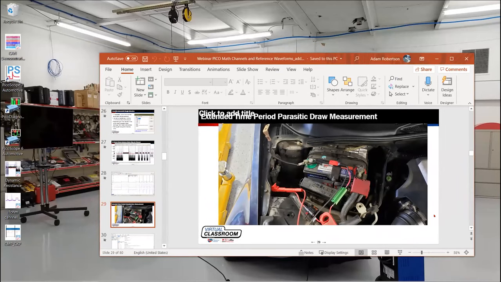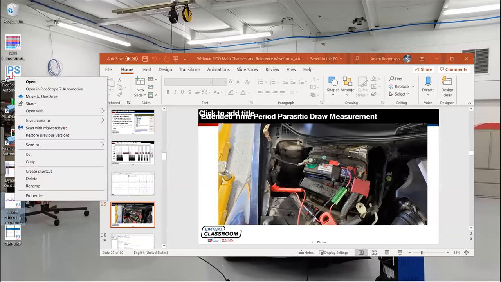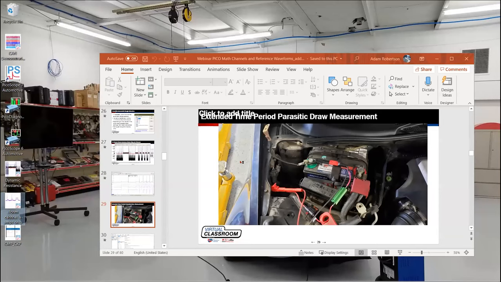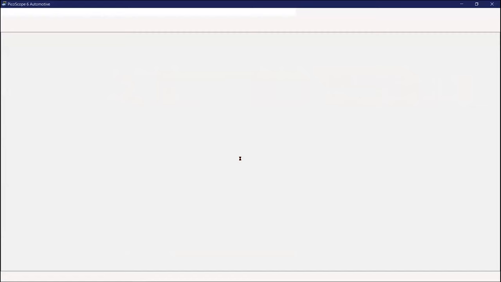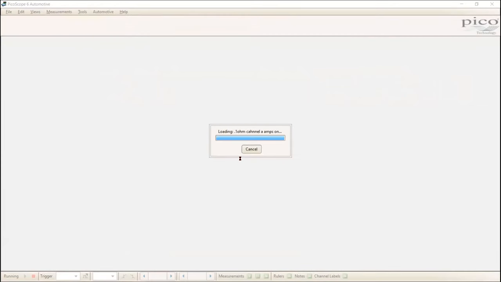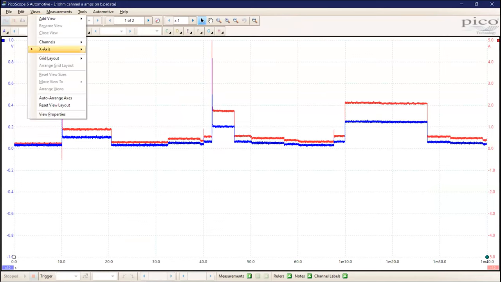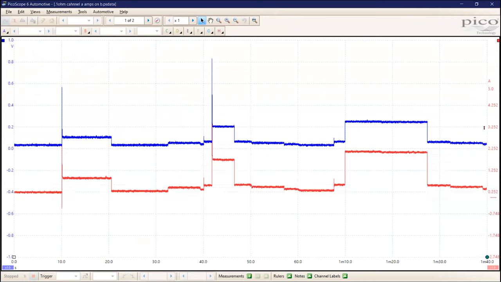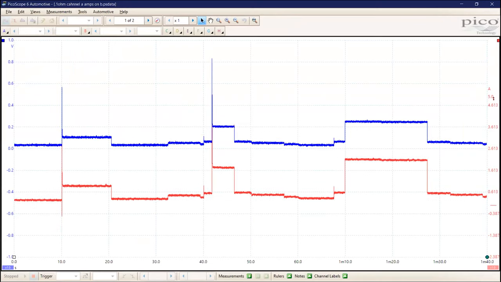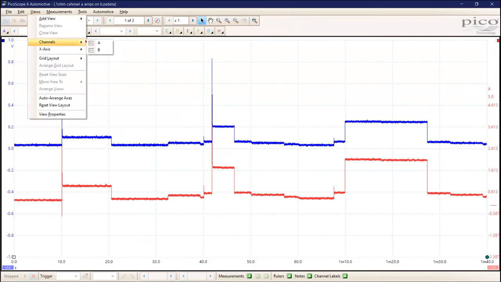So let's go ahead and take a look at this. Let me grab a waveform. You know what? I will just come over here and open one up. We'll go ahead and use PicoScope 6 to stick with the dynamic that we're doing here. So I'm going to pull up a live value using my 0.1 ohm resistor. I'm going to get rid of a view, so I'm going to get rid of channel B. Channel B, guys, is my low amp current probe telling me the actual amps in the circuit. But for my purposes, I'm going to get rid of that view.